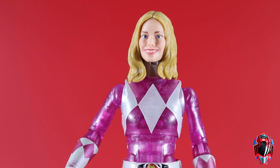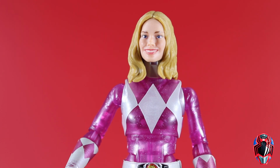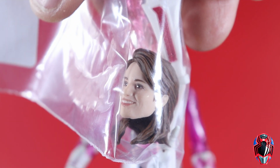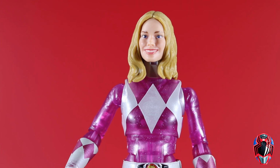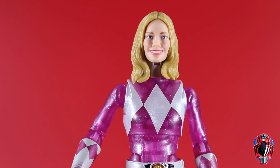I think the head sculpt is pretty good. Now, the Kimberly Hart head sculpt was pretty good, which also had a smiley face to it, which some people thought was scary looking and awful. I thought it was really good. Looking at this Catherine head sculpt, this Cat one, yeah, it looks kind of creepy. It's almost scary looking, because she's got those beady eyes and this evil smile, like ha ha he he ha. But I mean, it still looks pretty good. Again, I just think it's too high on the peg the way it sits. The hair looks good, so I have no real complaints. It just looks a little bit off to me.